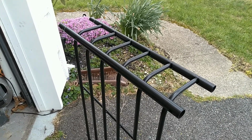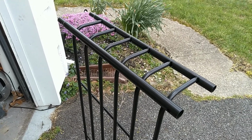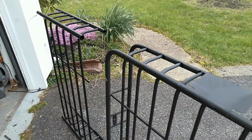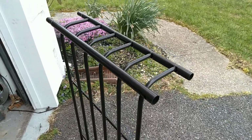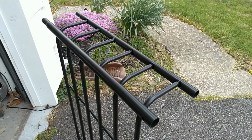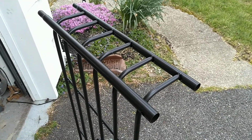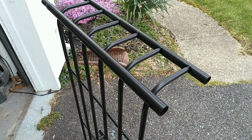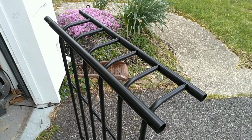But anyway, I'll provide all of the links and everything for that, and I will provide links for these if anyone is interested in adding a larger carrier. Theoretically, you could stack these and get longer and longer, and if you had an Escalade or something with a ginormous roof, you could probably have 2 or 3 of these lined up in the center as stretches. But at that point, it might be cheaper to just have a custom rack made. Anyway, I'll show you the end result in a few minutes.